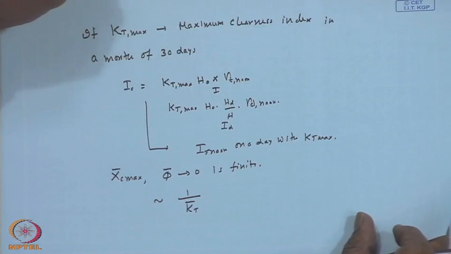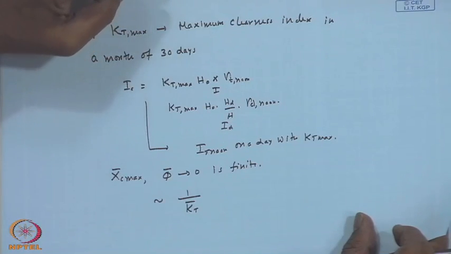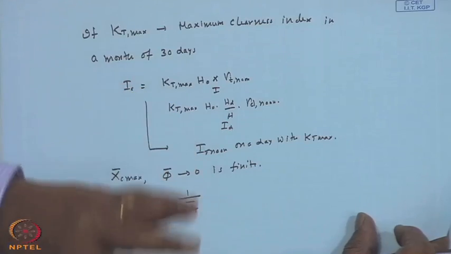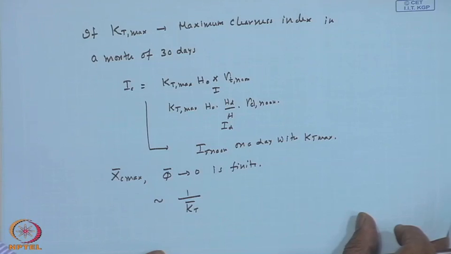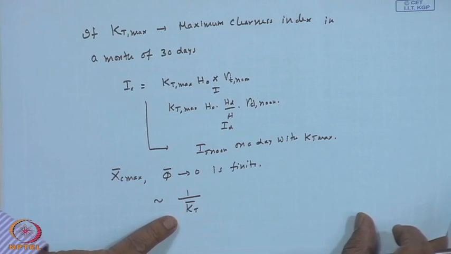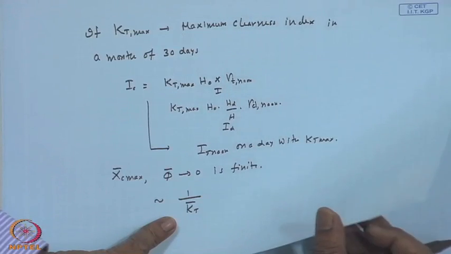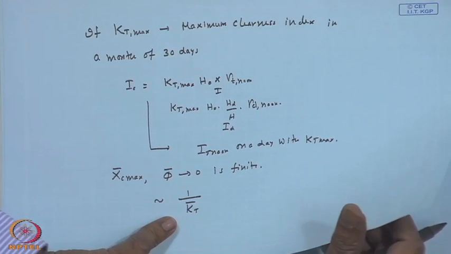You equate the noon time radiation based upon the average, what should it be, how many times it should be, to be the noon time radiation on the day with the K T max. If K T max is 1 it is this much, otherwise it will be the K T max by K T bar ratio. But some approximations are involved. This is a finite number, and it will work as a ballpark value. You do not have to calculate utilizability beyond this value, but utilizability does go to 0 for a finite value of X bar.